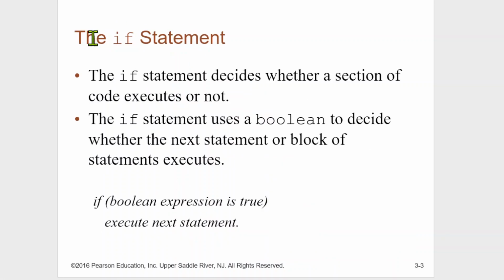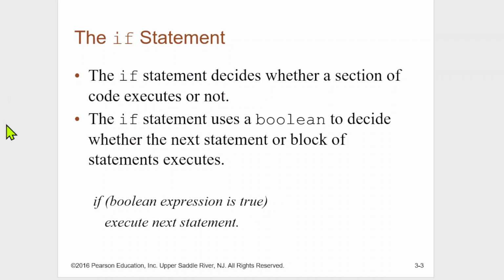So the if statement decides whether a section of code executes or not. The if statement uses a Boolean. If you remember, Booleans are true and false. That's what a Boolean is. It decides whether the next statement or block executes. So if a condition is true, execute the next statement. Think of it logically like if you have the car key, then start the car. If you don't have the car key, you've got to go find the car.